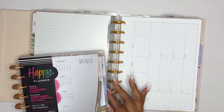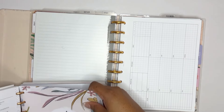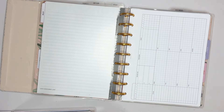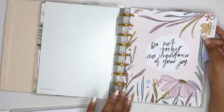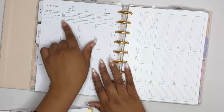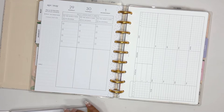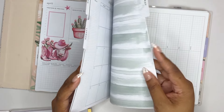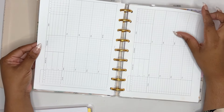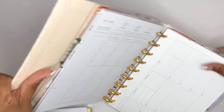I call it my routines planner but really it's a combo of fitness, eating, and wellness — it's a catch-all for all of those things. When I first started out the year I wanted to use the stress management layout, but I used it for a week and was like 'nope, this doesn't work for me.' So I found an insert from Haru Plans on Etsy — a week-at-a-glance or weekly overview insert — and it has really been working for me.